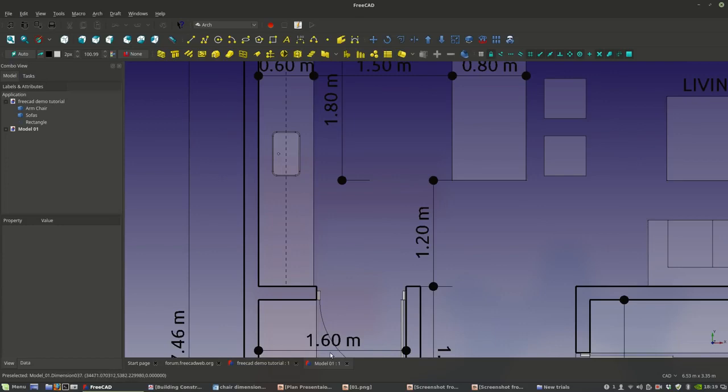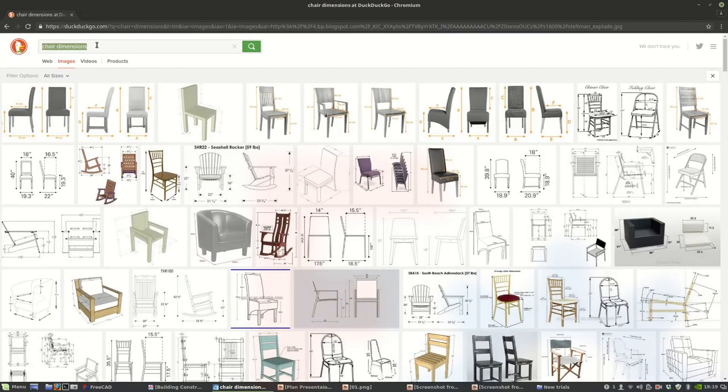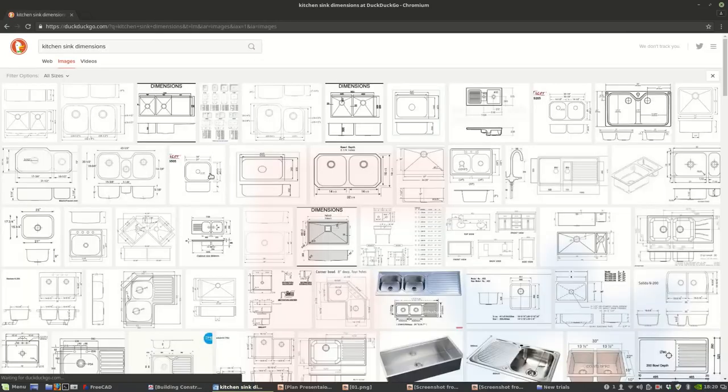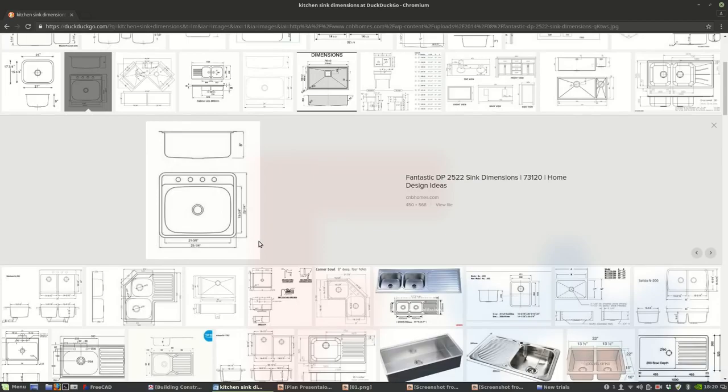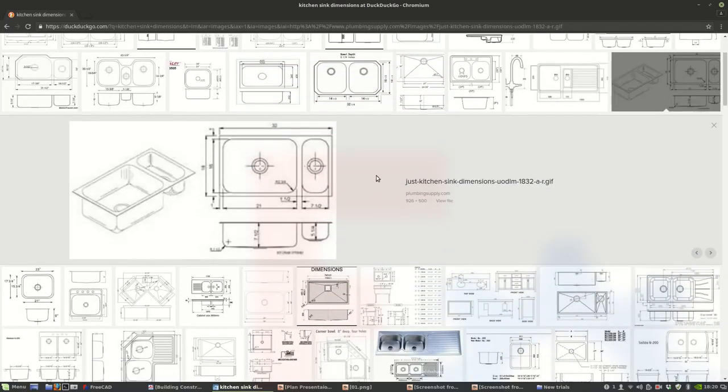So I want to get some general dimensions of what the sink is all about. So let me just try to type in kitchen sink dimensions right here and see what comes up. Okay, so I have a few things here, but once again I'm going to look for something with some millimeters value.